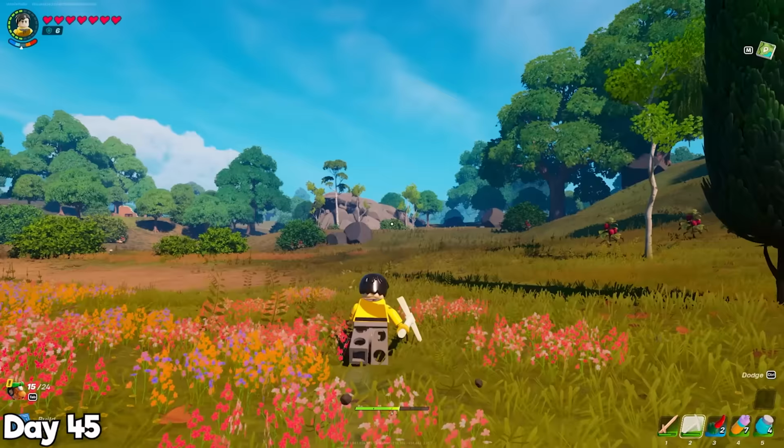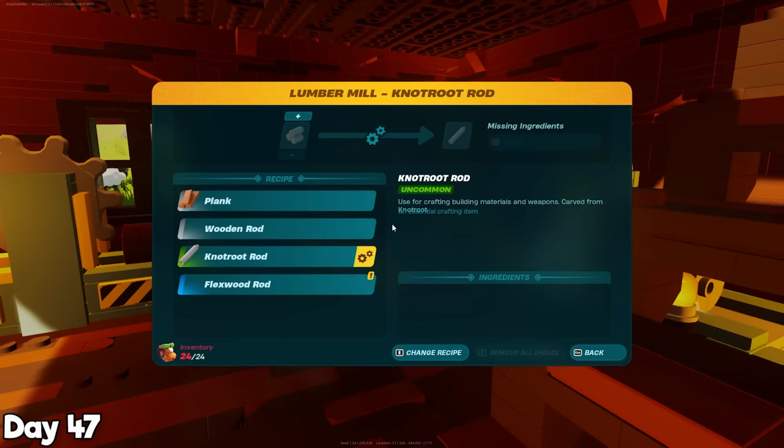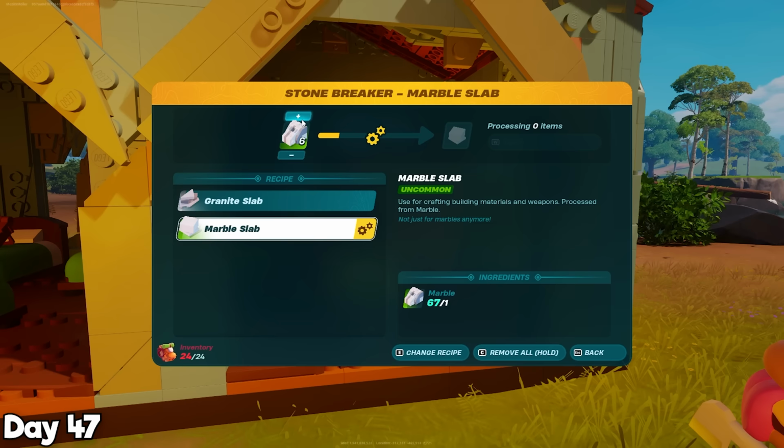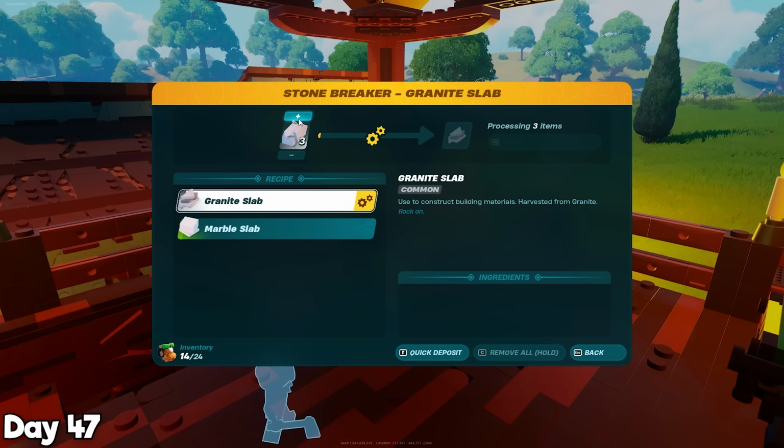And there's actually a cave almost directly next to our village. I never knew about this. Anyway, let's get to chopping. All right, I'm back with plenty of knot root. We also need to get a bunch of marble slabs made. And then at the top of our construction shed, let's get another stonebreaker placed. These things take so long to refine stone, it's better if we have a second one.